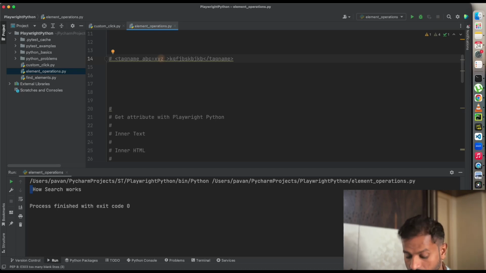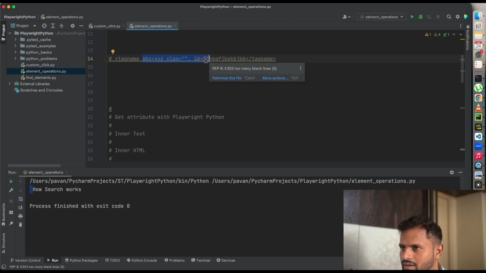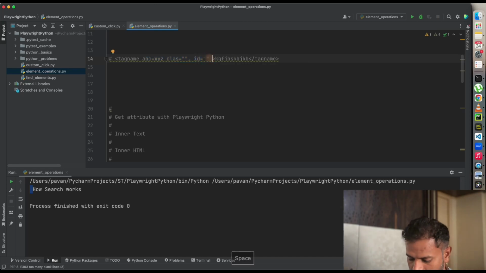Sometimes we will see a class equal to something and then id equal to something. Everything other than the tag name, whatever is present here, that is an attribute.